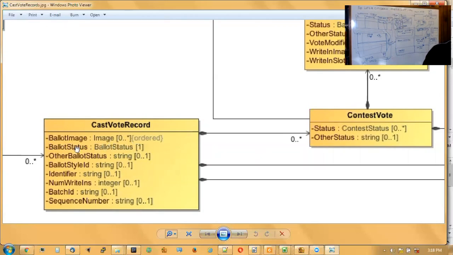So since that's changing, I cannot secure the cast vote record because it's ever changing. And any MD5 I put on it will be obsolete the next time you change that. I don't know if you change that and the image or not, because there's no way to lock down the images. In fact, since you know everything about this, it'd be very easy to say, well, I don't like the result of that vote, I'm going to go in here and put in a different image and then put in the rest of the stuff too, because the images are not locked together so that you can't change them.